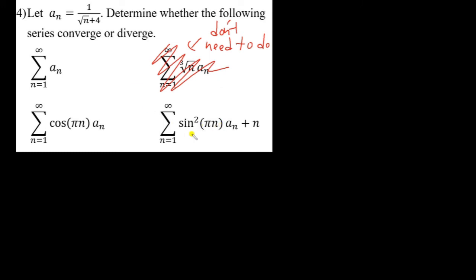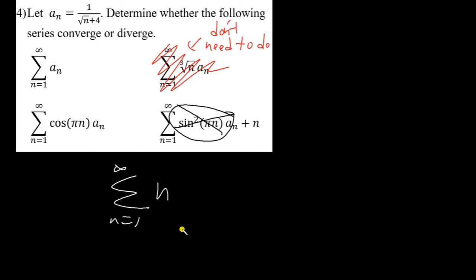So this is always going to be 0 for any multiple of pi, right? So 2 pi, 3 pi, whatever, it's going to be 0. So since we're only putting in positive whole numbers here, it's just going to keep spitting out zeros. So basically, this entire part of the series is just going to be gone. It's just going to reduce to 0. So this series is basically the same thing as the sum from n equals 1 to infinity of n.